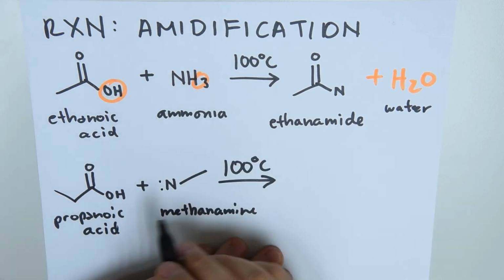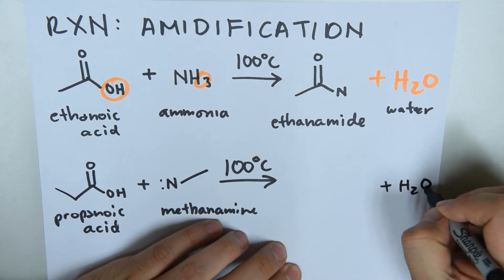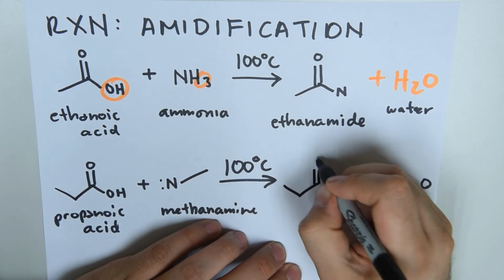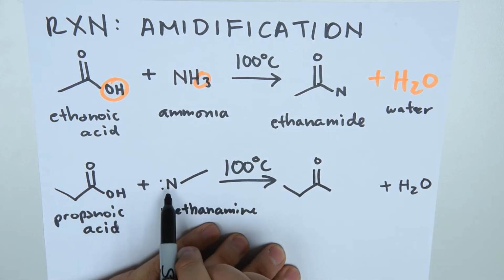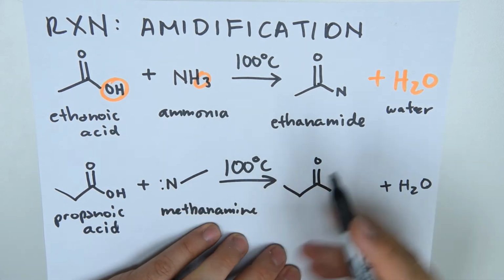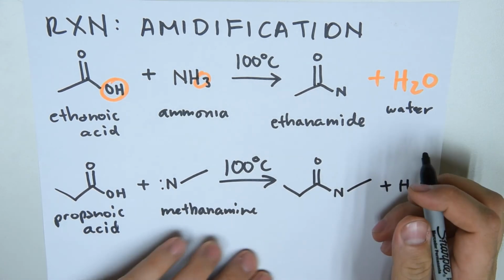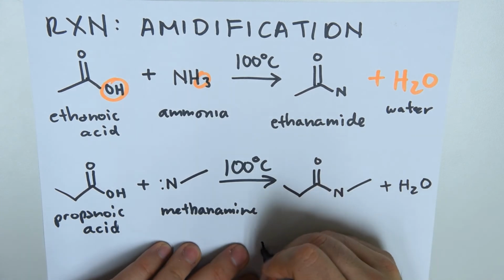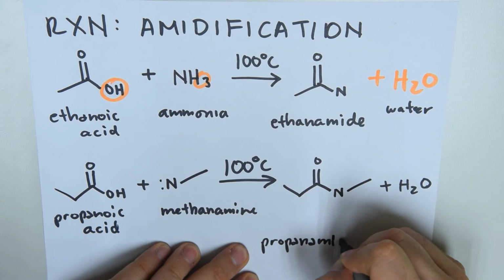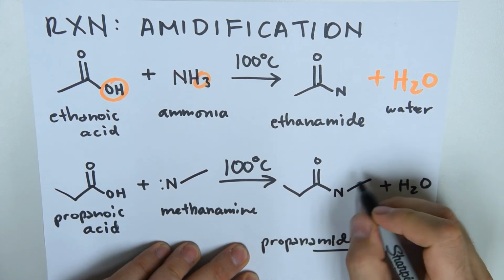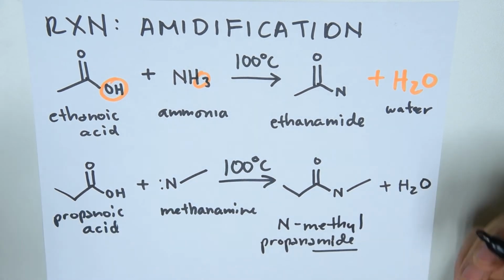Again, one of these two hydrogens that's floating here implicit is going to form my water molecule, and other than that, I redraw my carboxylic acid molecule, but instead of drawing the OH, I take the nitrogen and whatever is attached to the nitrogen and I reattach it here. What is the name of this compound? It's 1,2,3 propanamide. And at N we have methyl. N-methylpropanamide. So it's very simple.